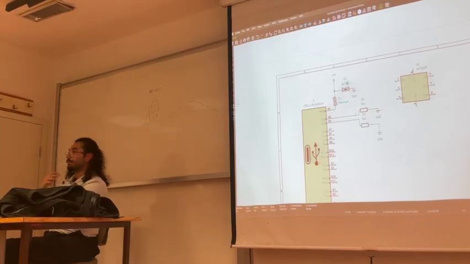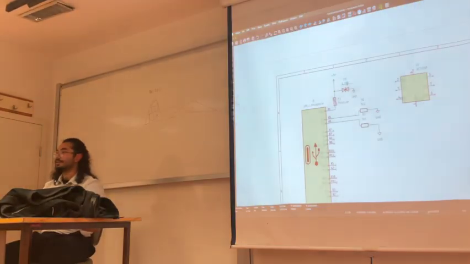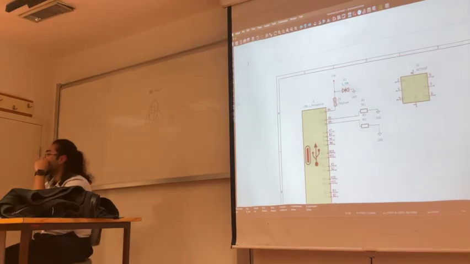I'll add the components later. I'll just show you the schematic of the other one. These are specific parts that I sort of like. So I'm just saying.